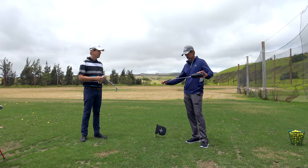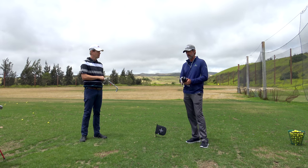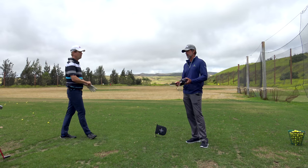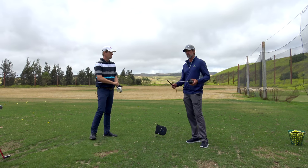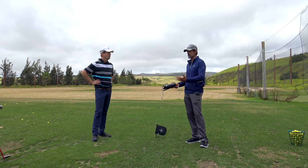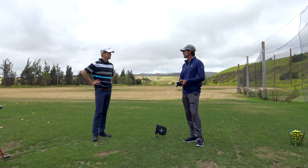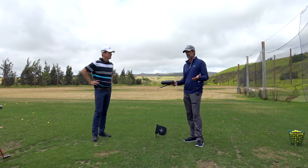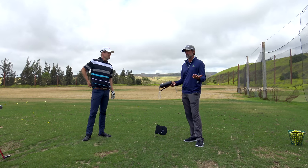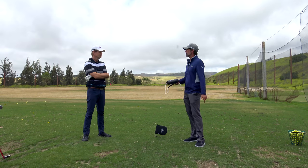This is called the Pro. It's a true swing development tool that helps you understand how the actual physics of sequencing works and gives you a means to actually feel that. Most players really struggle with conceptualizing the golf swing, so they have a lot of misconceptions. We can eliminate most — I think we can eliminate all — the problems people have with a golf swing without filling their minds with a bunch of different body movement parts.